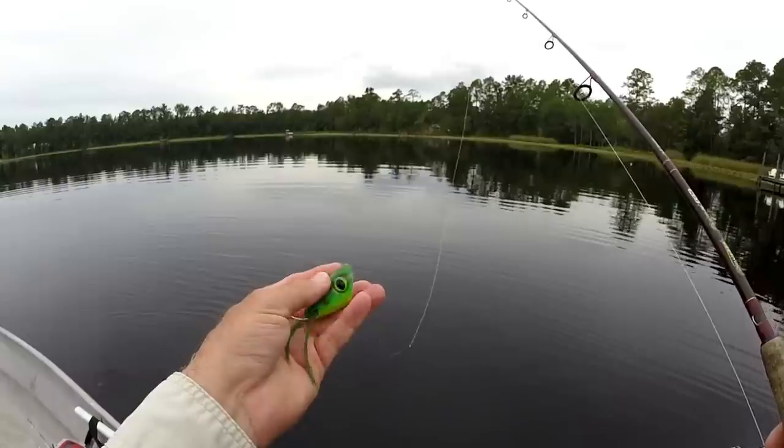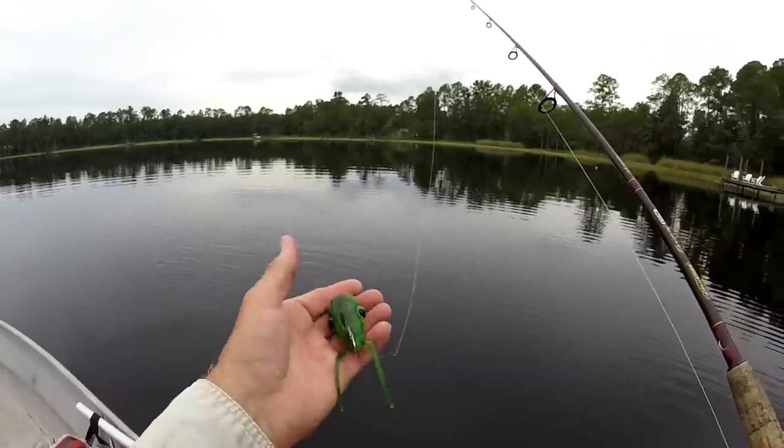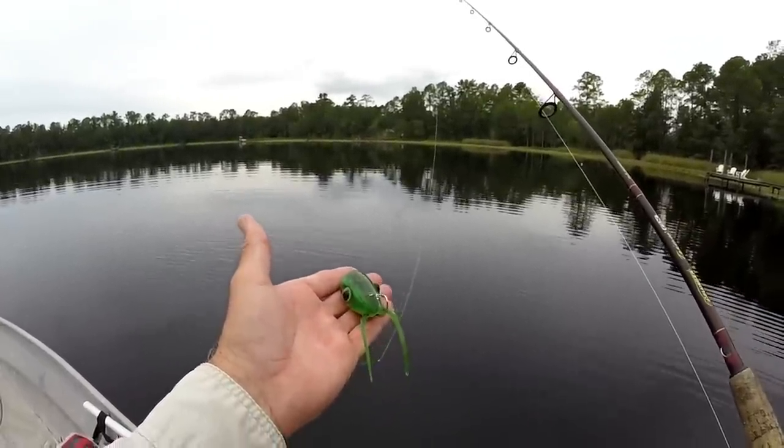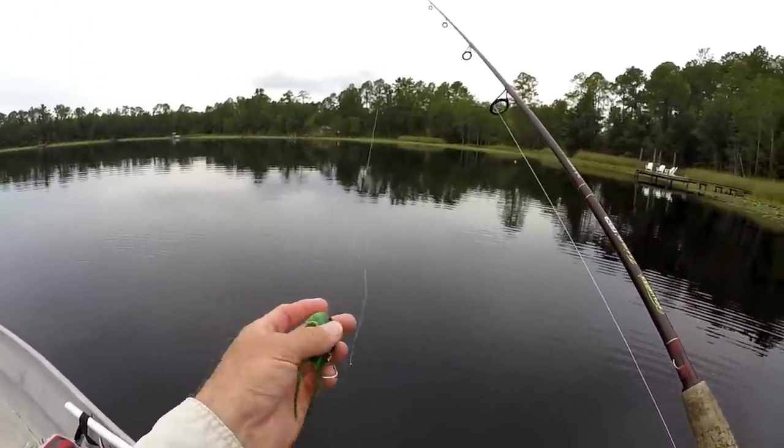Well, we gave it a good shot. I'm going to have to call it quits. I don't have a whole lot of time to fish tonight. Got one good swat at it and didn't quite get on the hook, but I'm pretty happy with the lure.